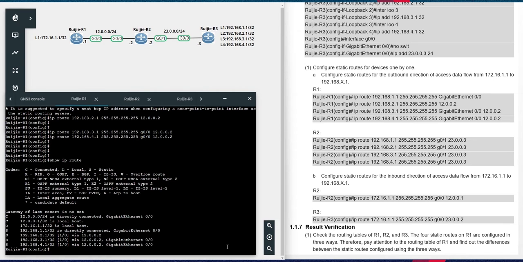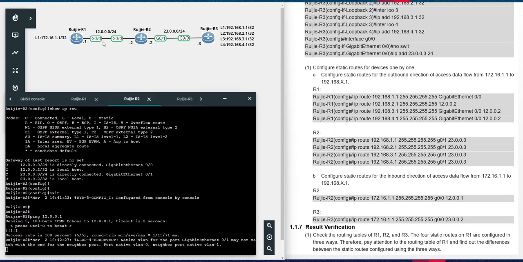You will find that if you don't add the next hop, the routing table still shows the code S, but the destination 192.168.1.1/32 is shown as a directly connected route because you don't tell it what your next hop is. So this is a mistake if you don't add the next hop address. And then this is a basic configuration of the R1.